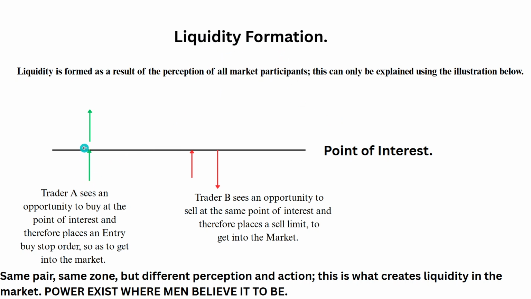Trader A puts a buy stop as entry here. His take profit can be high up there, but his stop loss will be down here. That's just it. Trader B places a sell limit. His stop loss will be above, obviously. His take profit will be below. They have placed orders. Every order of yours will exist in three places, three ways: your entry, and your exit. Your exit can be in stops, or in profit. But that's just it. Three.